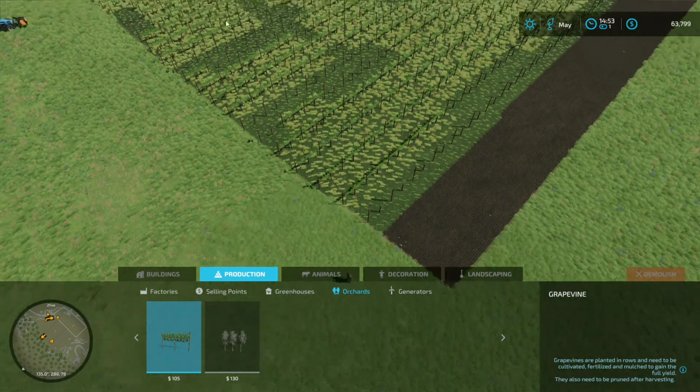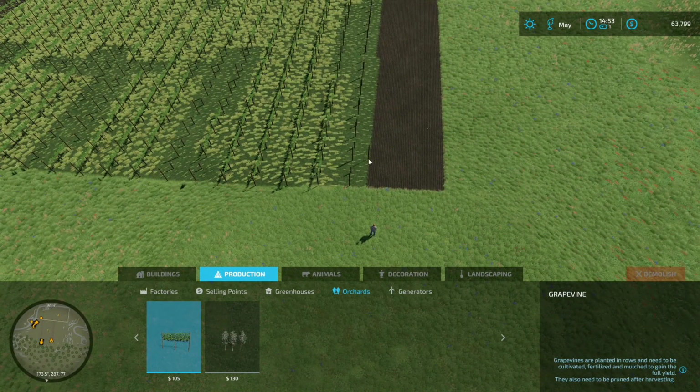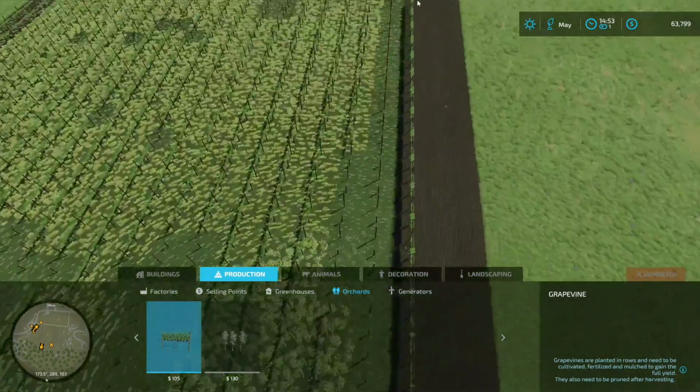So when planting, I usually try to get it as close to the next row as possible so that we have minimal unusable space over there. So I like to line it up on the field edge and slowly get close to the next vine until it disappears, and then bring it back so that it shows back up again. We click, and then we just drag it on down to the other side.